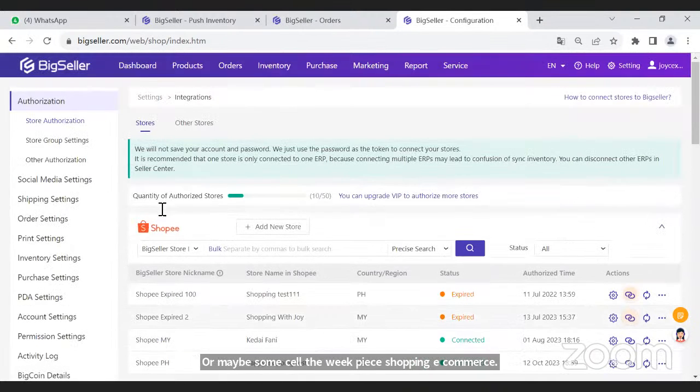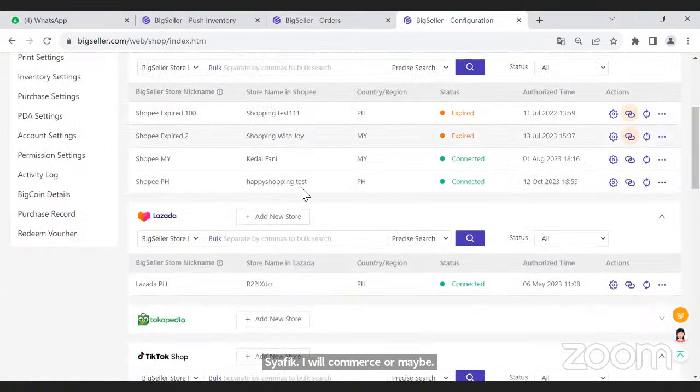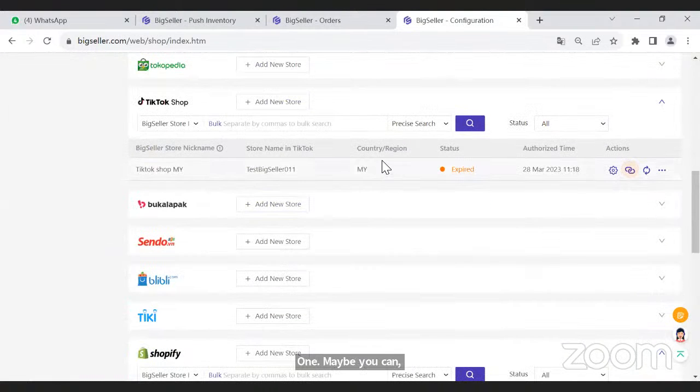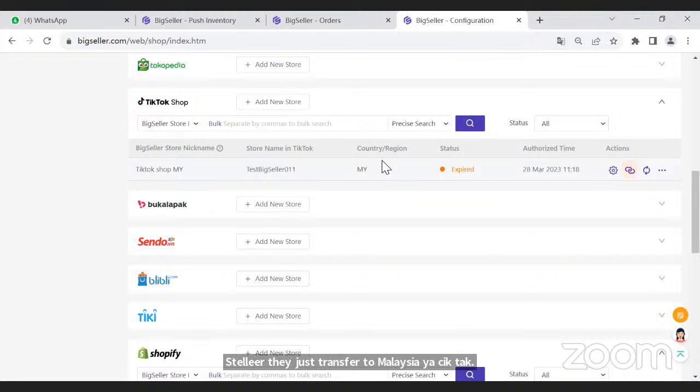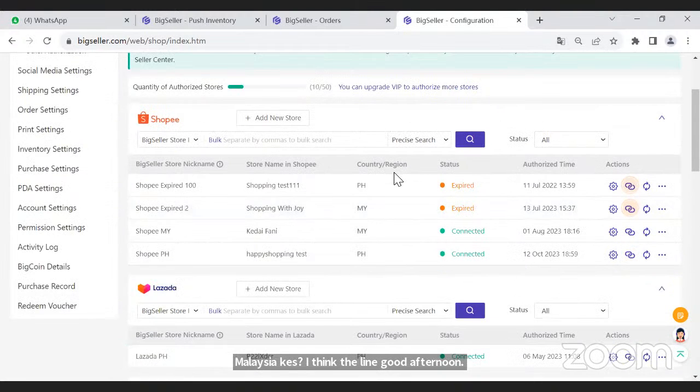Or you can transfer to another sales region, because according to my knowledge, some of our Indonesian sellers just transferred to TikTok Malaysia, because the language is a bit similar. So you have two options: look for other channels, or transfer your TikTok shop to another sales region.